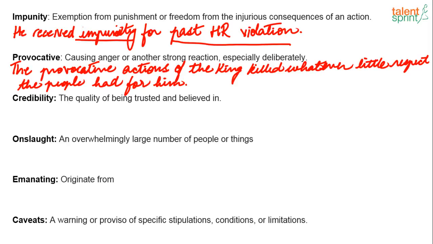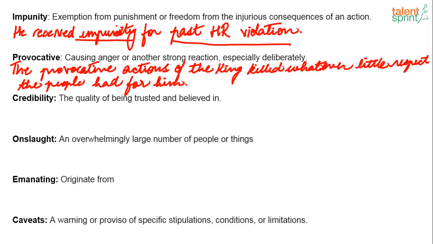Okay, so Rakhi has written us a sentence. She writes, Ram Rahim surprisingly got impunity. Okay, surprisingly got the impunity. Rakhi, we need to remove "the" from the sentence because "the" is used before a definite article and impunity is not a definite article. We will not use any article before impunity. So you can say, surprisingly Ram Rahim got impunity, or Ram Rahim surprisingly got impunity. So yes, that would be correct.